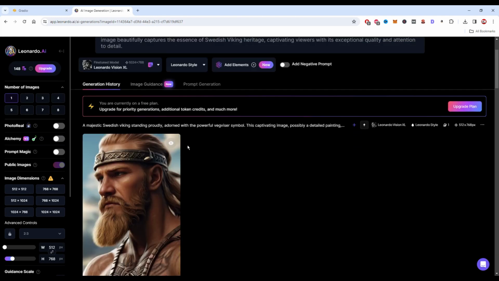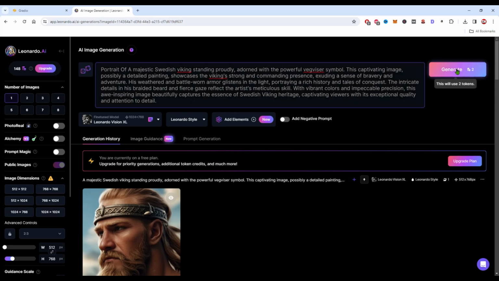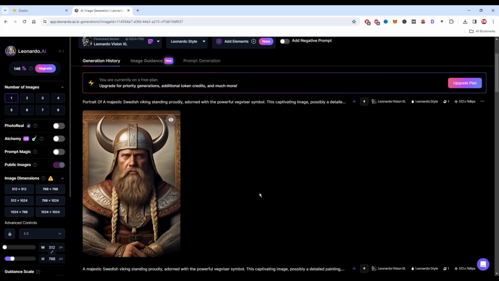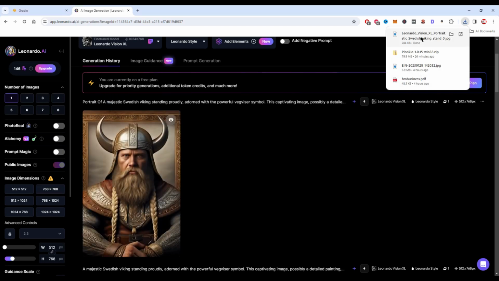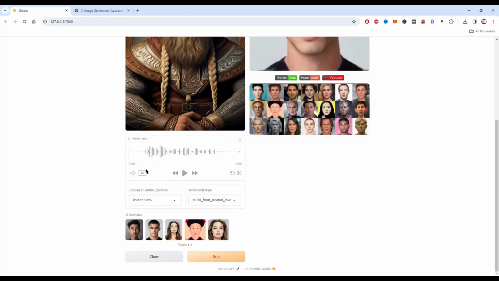Click Generate. Click OK. It's not looking directly at the picture, like an avatar. I'll change the prompt and put Portrait of. Let's see if we can get the image to face us directly, looking at the camera. Usually, Portrait of will create a picture like this. Let's give this a try and see how this goes. I'll just select the default audio sample.